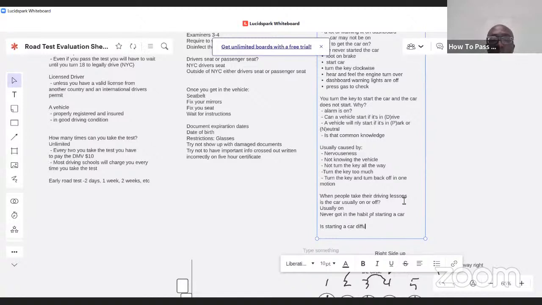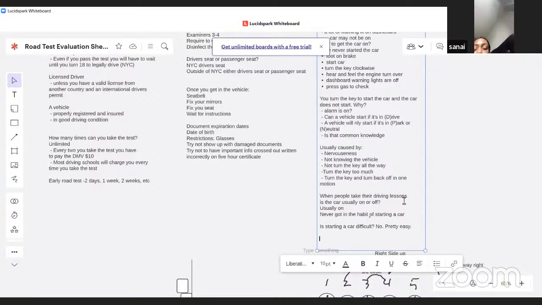Is starting a car difficult? No, it's pretty easy. But if somebody never started a car before, could you see them getting into this scenario that I just described?